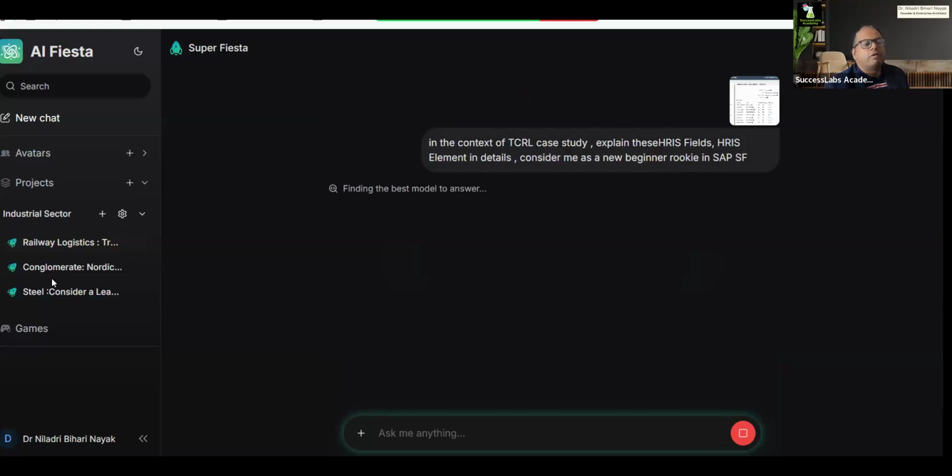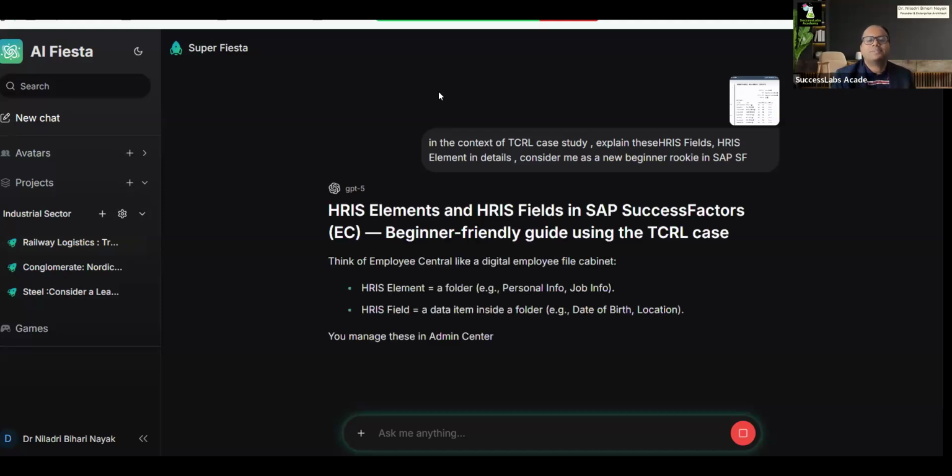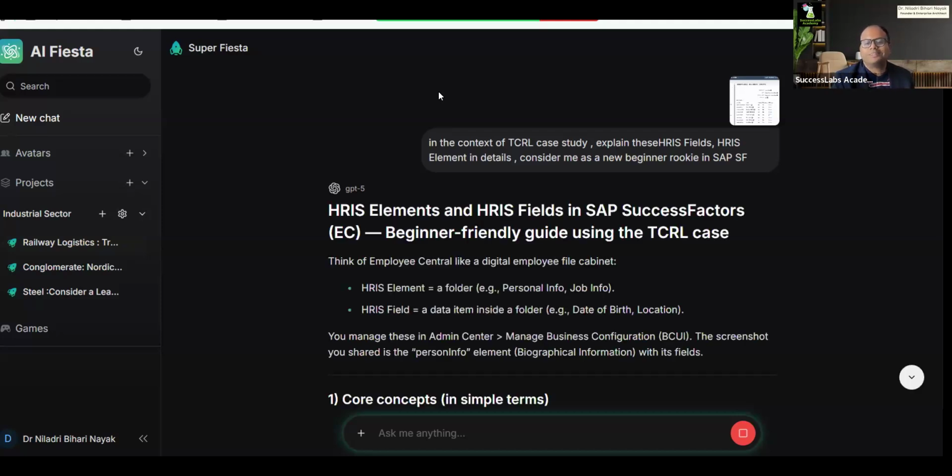This is the same way I have done it, and I'm going to do it for any other case study, because the case study will vary, but this concept will remain the same, right? I will be putting up different case studies and based on that, we'll be extracting the same Employee Central module, but we'll be seeing differences in different examples and cases. Even if I teach Employee Central every time, I have to tell a different story in each session, so I do not find it boring.